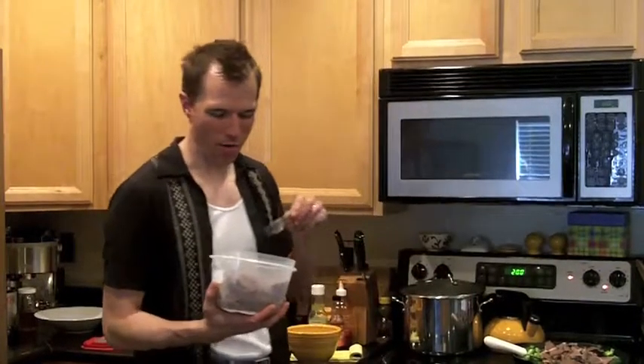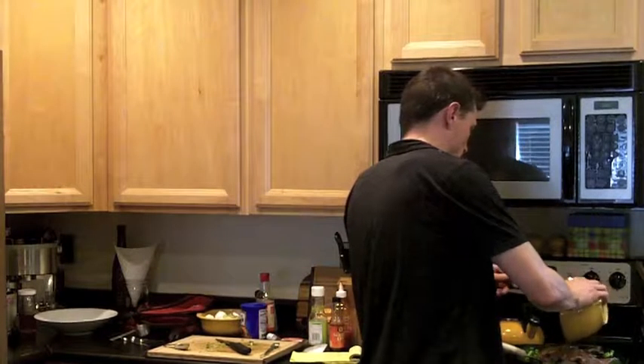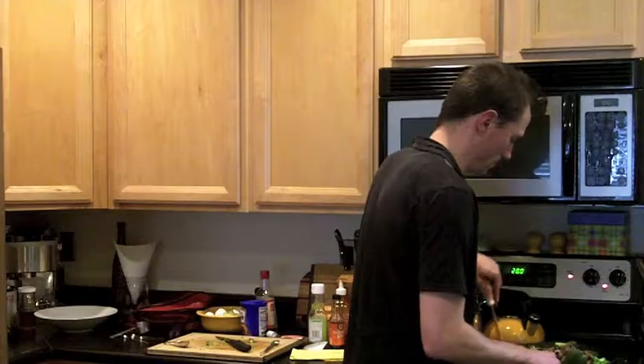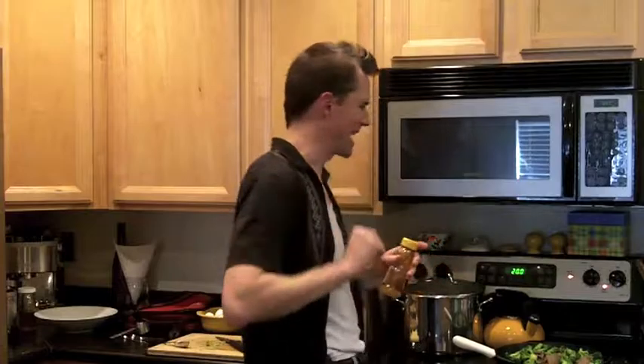Since I'm already using cooked meat, that cuts down on time and clean up really dramatically. Leftovers are my favorite ingredient. Now I'm just gonna dump the sauce in. It's smelling good. You know what, this actually does need a little bit of sweetness. So I'm gonna add a little bit of honey — not much, just a tad.